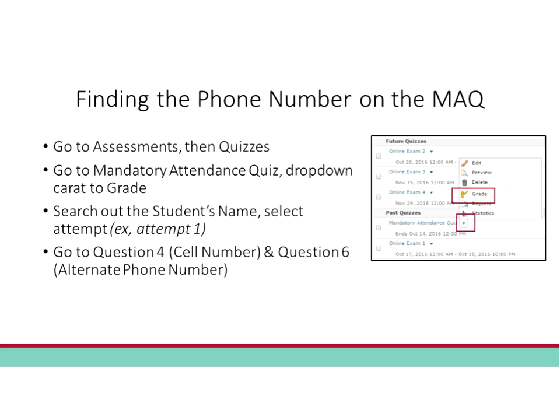And to get to that mandatory attendance quiz, you can go to your quizzes under the Assessments tab on the navigation bar, find your mandatory attendance quiz in that list, and then click the drop-down arrow there and go in like you're going to grade it. And from there, you can either download all of the answers to the quiz. If you need to look up multiple students, you can download it to an Excel file. Or if you're just looking for one student, you can search for the student's name under the attempts there and view their individual attempt. And the phone numbers are typically the 4th question and the 6th question there.